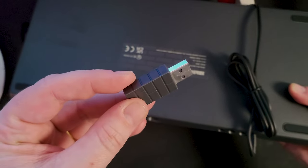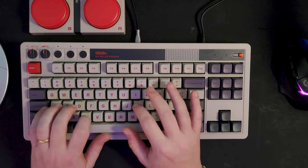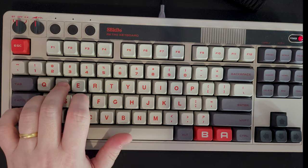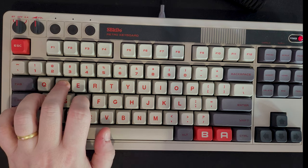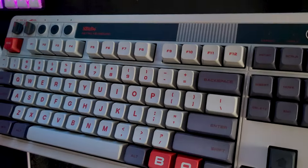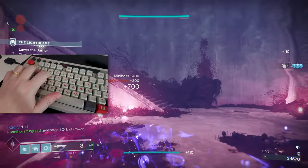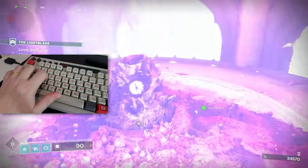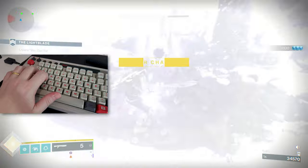I've been using this keyboard for about two months now and my overall opinion is that I love it. The aesthetic of the gray tones with the red, being part of the Nintendo aesthetic, just sold it to me when I opened the packaging. The Kailh mechanical switches have also performed really well — they have a nice clicky sound that's not too overbearing, with a good actuation range suited for both fast typing at work and gaming. Build quality is impressive; nothing has broken or looks to be peeling after 60 days of daily use. I also really like that due to its weight on my mouse pad, it just doesn't move, keeping my wrists in the position I want them.